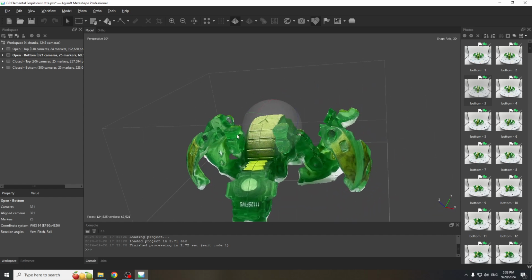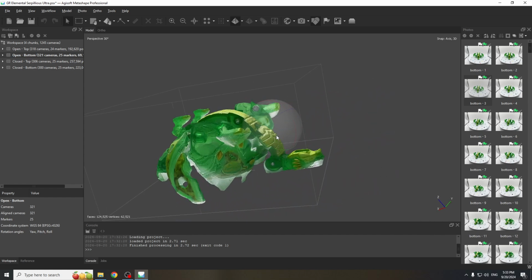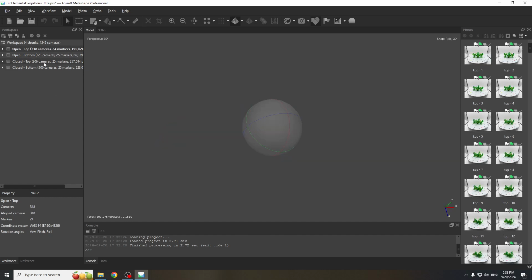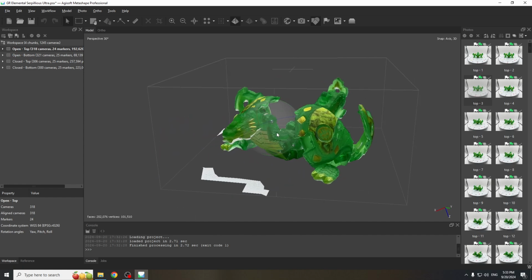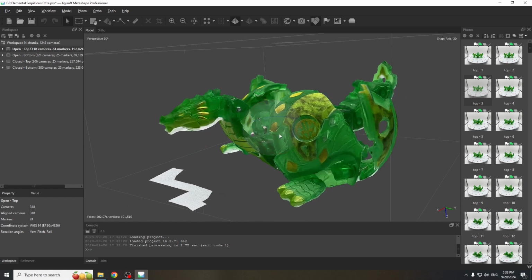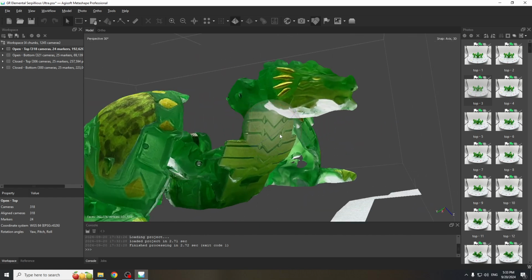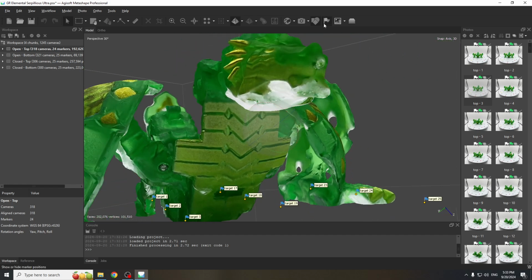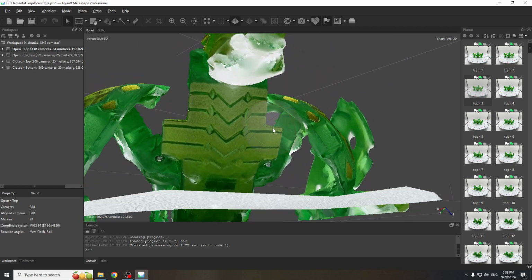So essentially we are going to find at least 3 points which are clearly visible on both the top and bottom models. We are going to mark them, and based on those points we are going to do the alignment. So we need to figure out 3 points which are visible on both models. For this you should turn on markers, and let's see now.